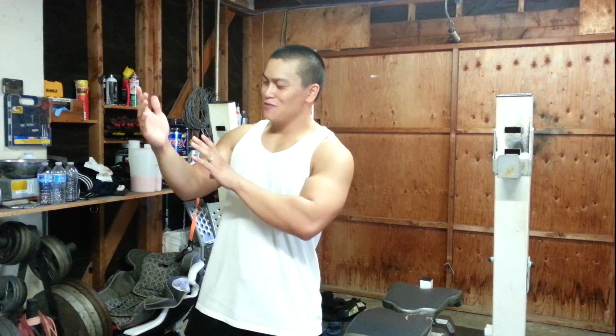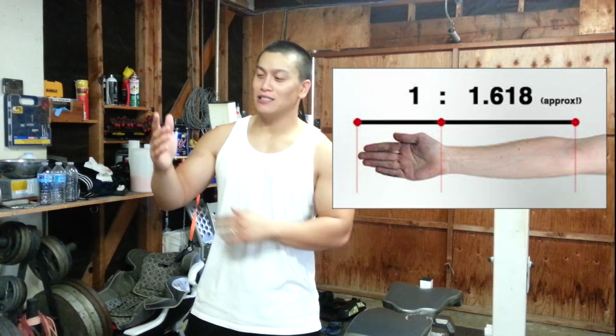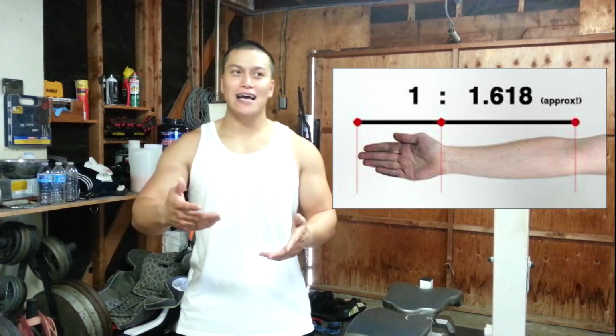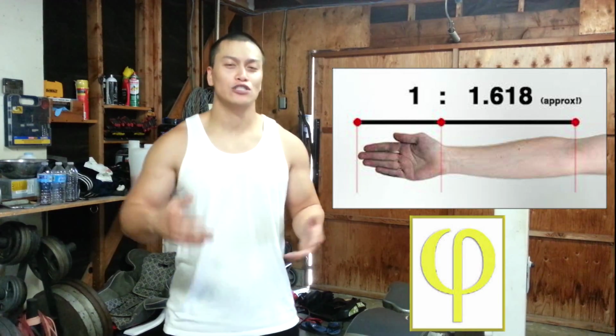So the ratio between the forearm and the hand is the same ratio as the whole thing to the forearm. That breaks down to a ratio of 1 to 1.618.